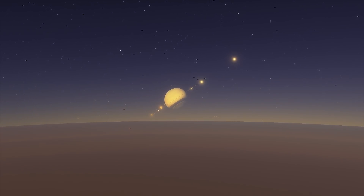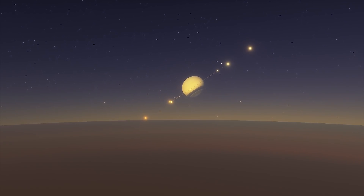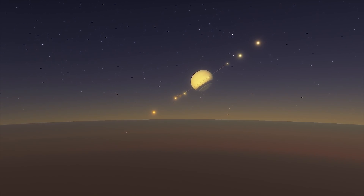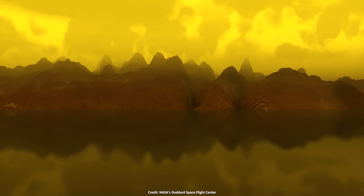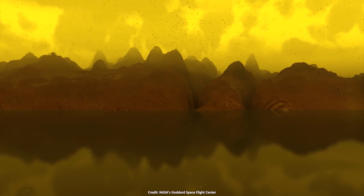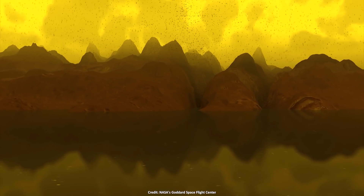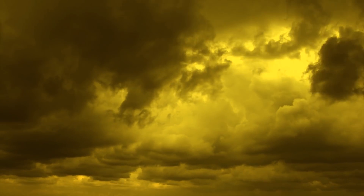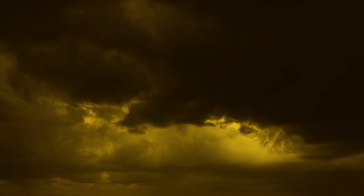In the atmosphere of Titan, you can find a reaction between nitrogen and methane, therefore producing a wide variety of organic materials. Researchers say that the heaviest materials fall to the surface. When these compounds reach the sea, some probably dissolve in the liquid methane. They arrive at the seas either by directly falling from the air in the form of rain, or through Titan's rivers.